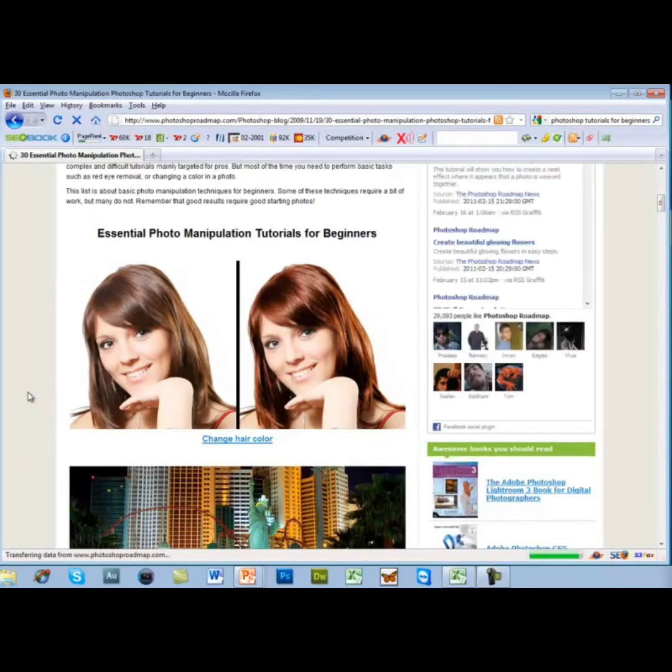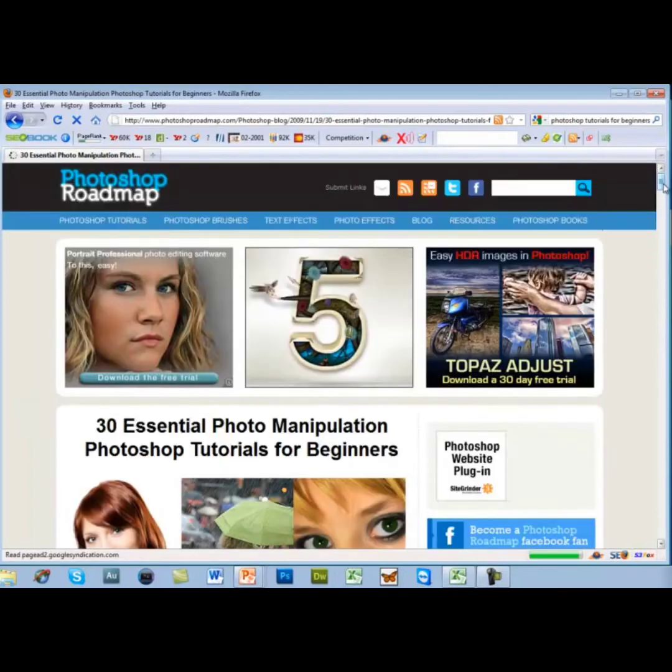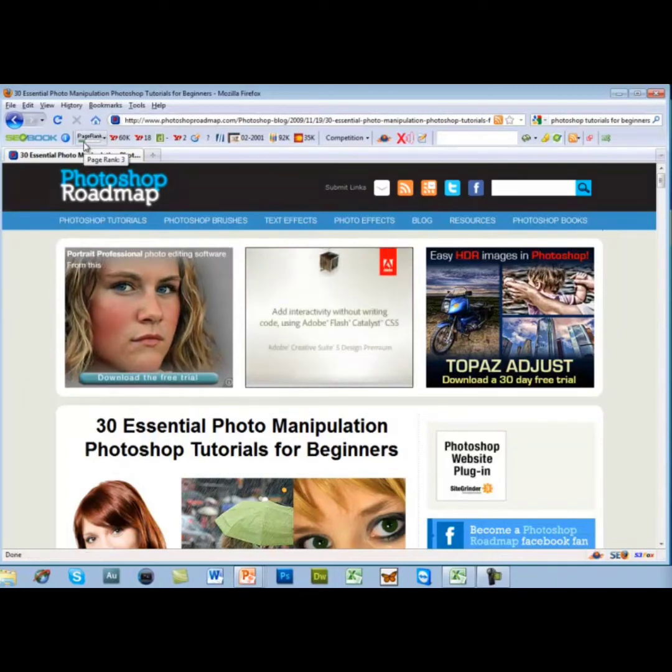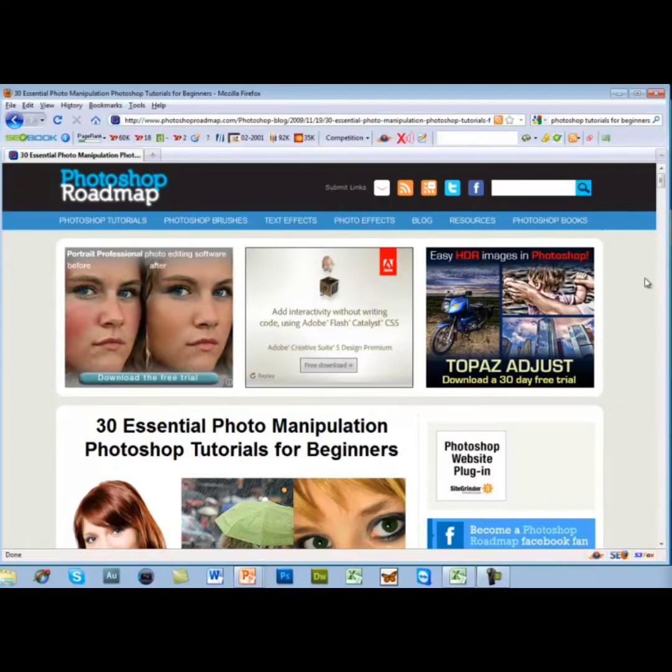Okay, and this is going to tell us now the PR for this particular page, right? It's got a PR of 3, which is fairly decent. It's not like phenomenal or anything like that, but not bad. 18 links coming into this page, so not impossible to beat this out. Pretty easy, actually, if you put forth a little effort.